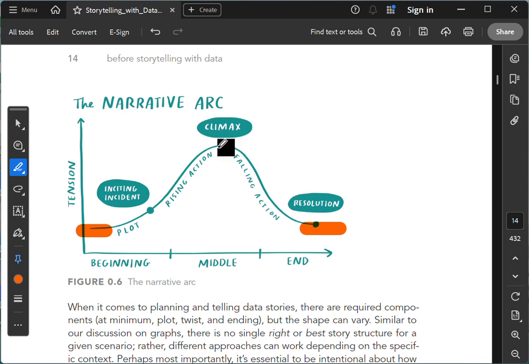And you're saying, here's what we have discovered based on this problem that we are facing. Now you want to take your audience through a resolution to a conclusion. So for this part of the graph, you're going to start telling your audience what should we do, considering what we have discovered. And then when we do what you're suggesting, what do we stand to gain? Or what do we stand to lose if we do not act? So that's kind of a summary of this narrative arc.